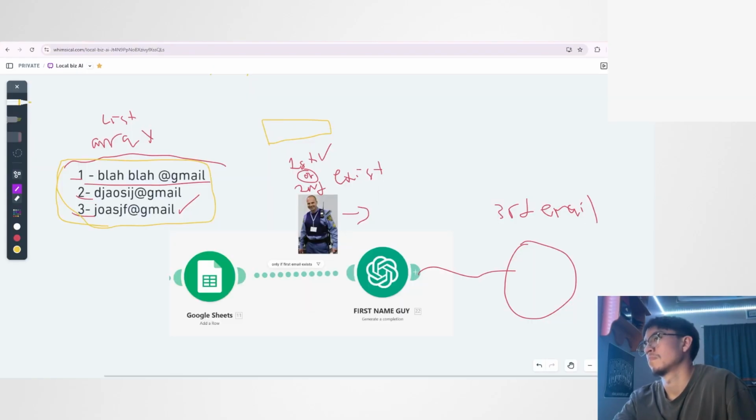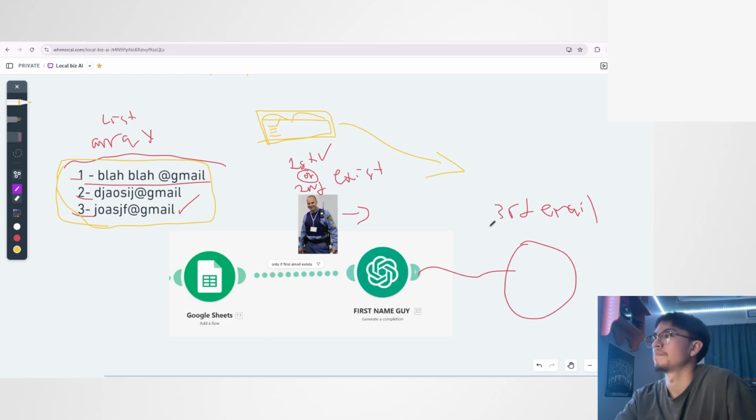So look at this, right? This security guard is going to open up the box, and he's going to see a bunch of emails, and he's going to look at the first email, and he's going to be like, yup, it's here, it exists. And then he's going to close up the box, put it back the way it was, and then he's going to take the entire box and move the entire box down the assembly line.